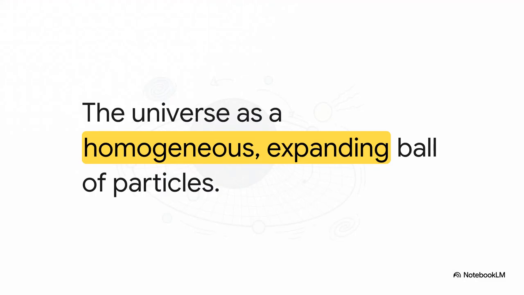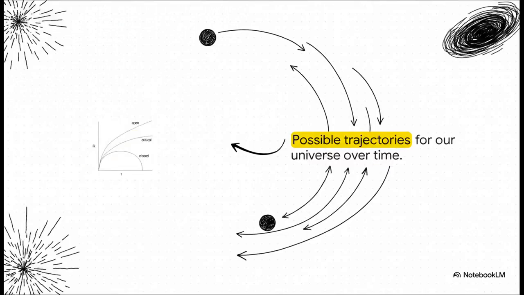Speaking of scaling up, we can take Baez's shrinking ball of particles and apply it to the size of the entire cosmos. If you imagine the universe as a giant, homogeneous ball of particles, which is essentially what galaxies are when you zoom way, way out, Einstein's geometry becomes the literal blueprint for the Big Bang. Instead of a shrinking ball, we just have an expanding one. It's like the same mechanism, just running in reverse. When we map out the potential trajectories of our entire universe, we see that it behaves almost exactly like a Newtonian ball thrown straight up into the air.